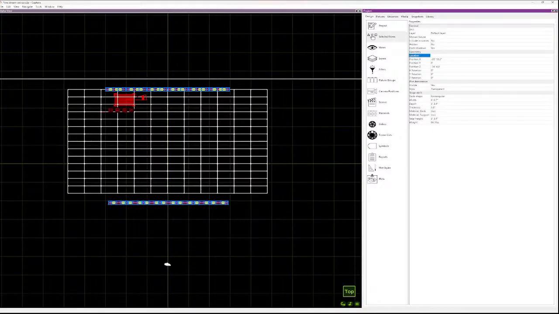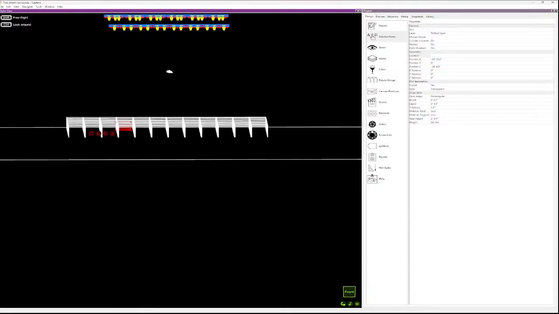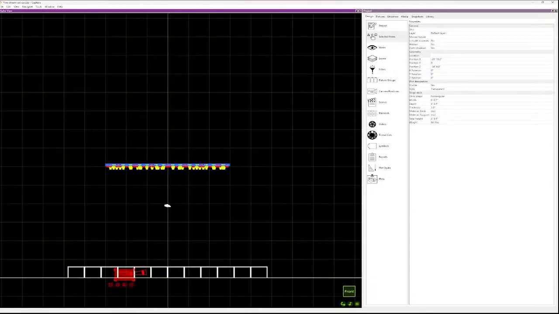Then I wanna go, let's see, this is 6 foot, right?